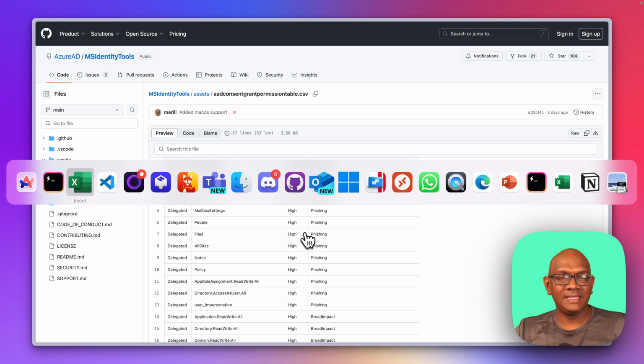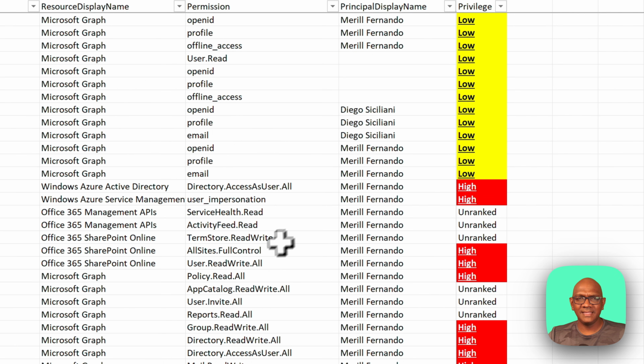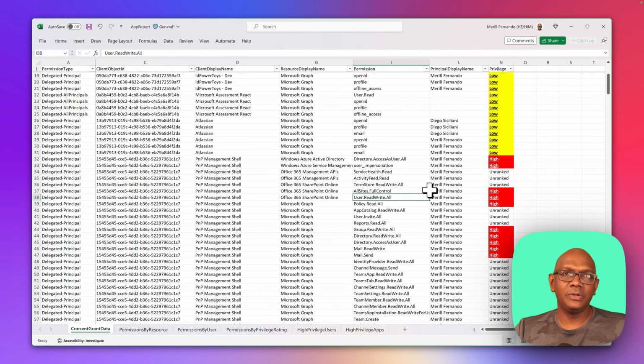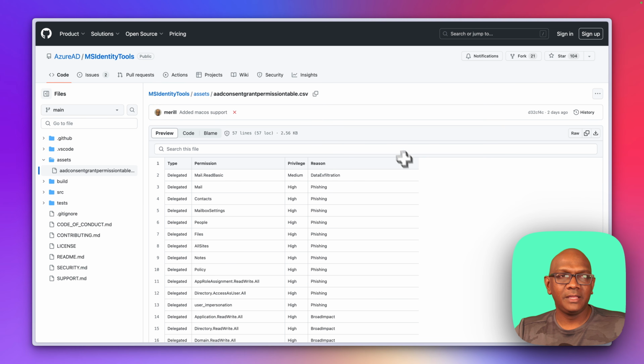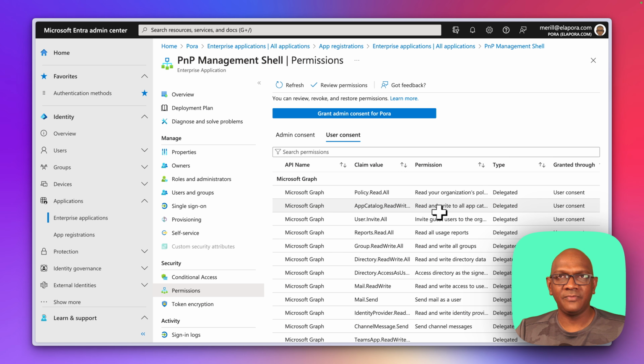Now, one of the neat things I wanted to call out here is when you see the permissions, you can see the name listed against each person as well. Now, when you grant delegated permissions, you may or may not be aware that you can consent to just an individual person. So, for example, if you go into Graph Explorer, you might see a prompt to consent, and you might say just consent only to one user. Let me show you, right?